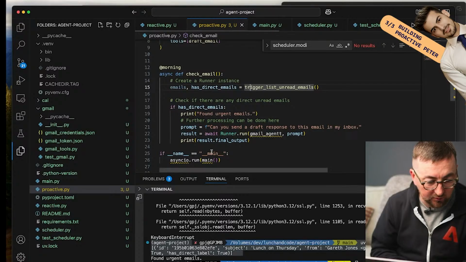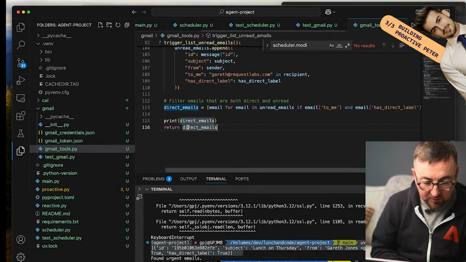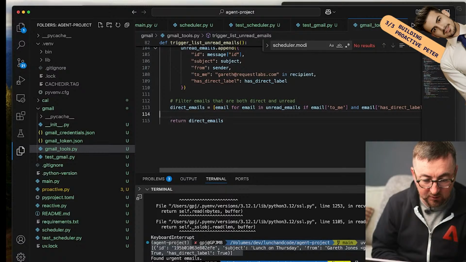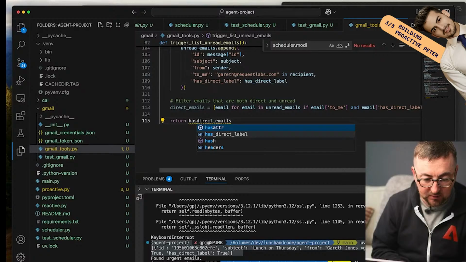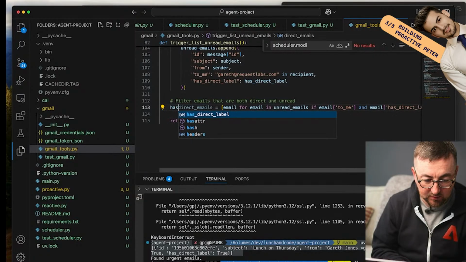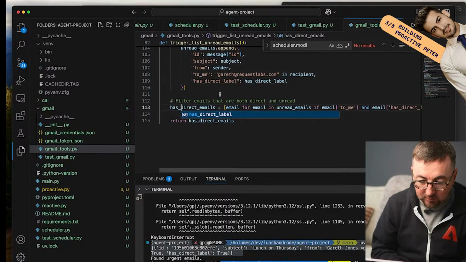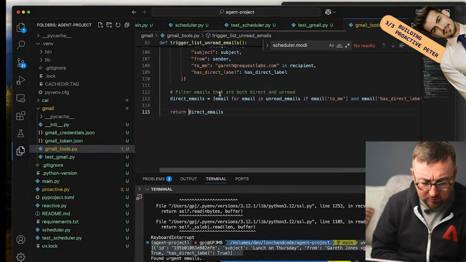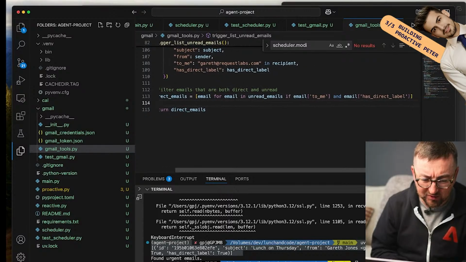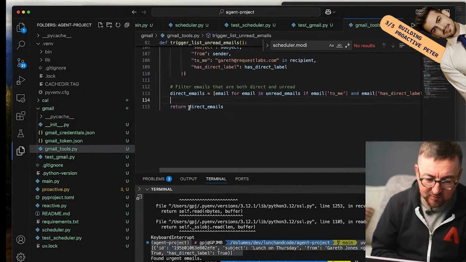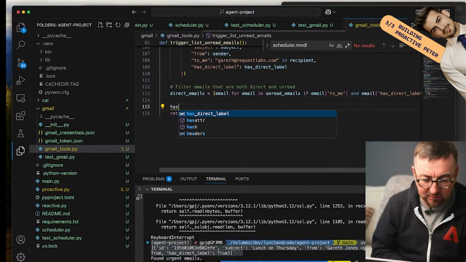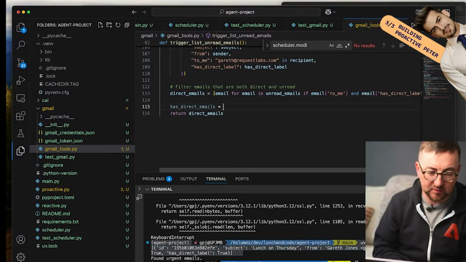Go back to Gmail tools. We're going to return this as direct. Oh no, it is returning. It would return false. It'll just be empty. As direct emails.